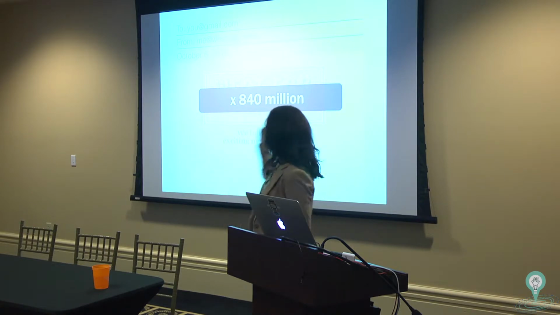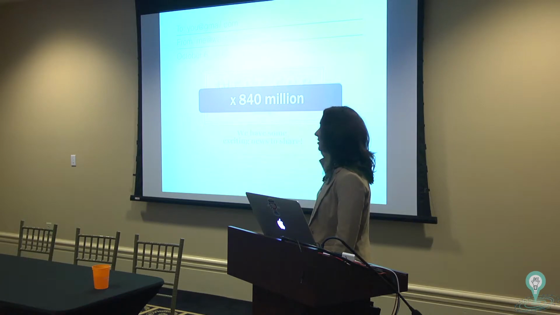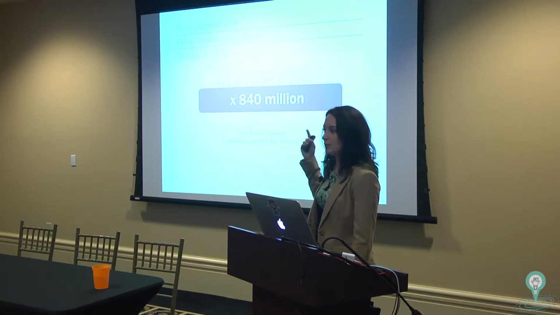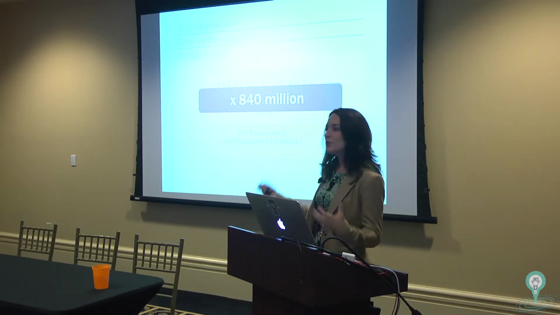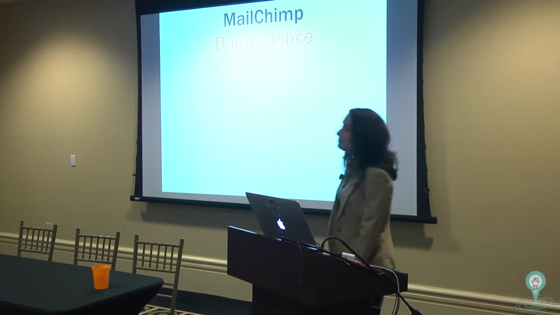Once you get into this scale, how do you know what's important about that? How do you know what to look at? How do you know where to go? What parts of this campaign are important and what parts are not so interesting to look at? So this is what my team deals with.